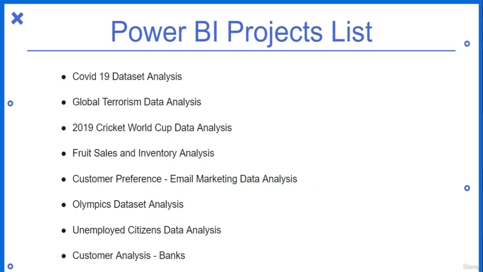Now let us take a look at the projects and what we would be doing in this whole course. So we would be taking a look at these 8 projects that are available over here in the form of a list. The first is the COVID-19 dataset analysis. Second is the global terrorism data analysis. The 2019 Cricket World Cup data analysis takes the 3rd spot. Fruit sales and inventory analysis takes the 4th spot.